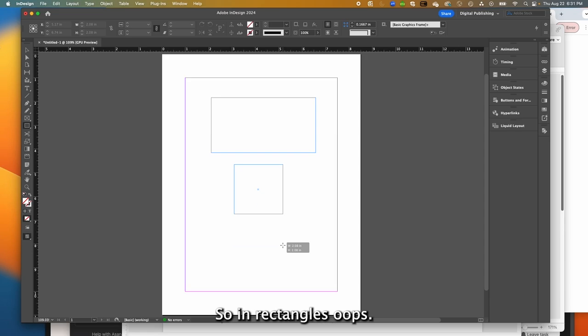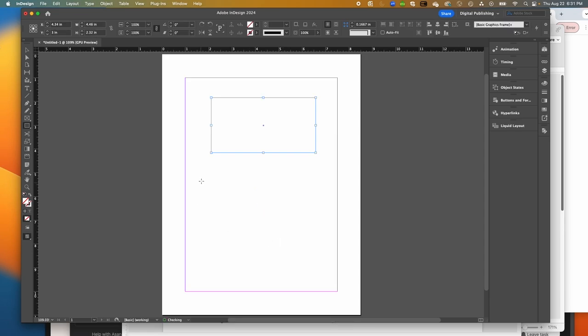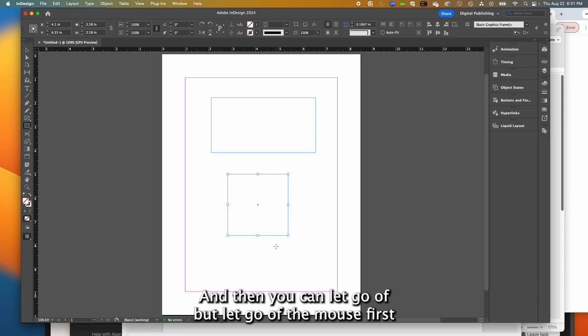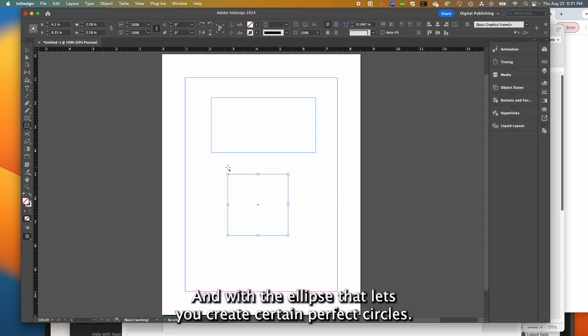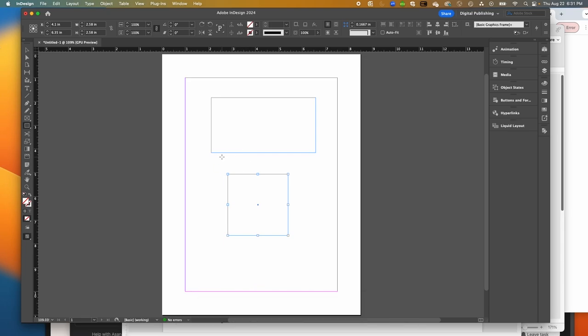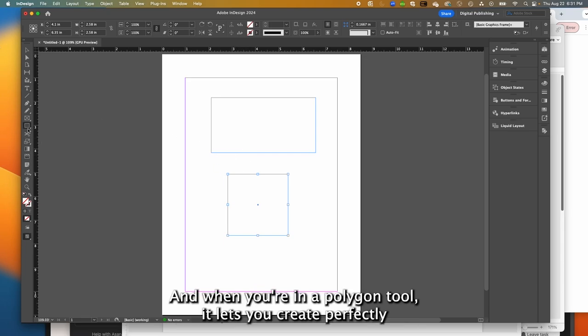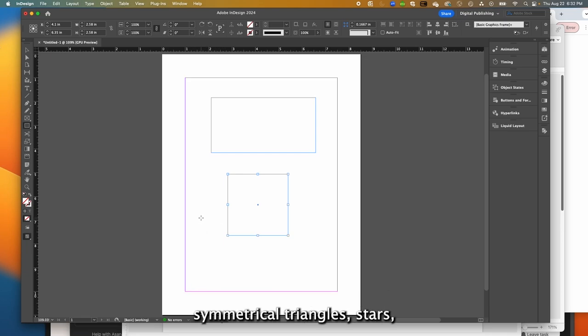So in rectangles, you can let go of the mouse first, and then let go of the Shift key. With the ellipse, it lets you create perfect circles. And when you're in the polygon tool, it lets you create perfectly symmetrical triangles, stars, whatever you're going for.